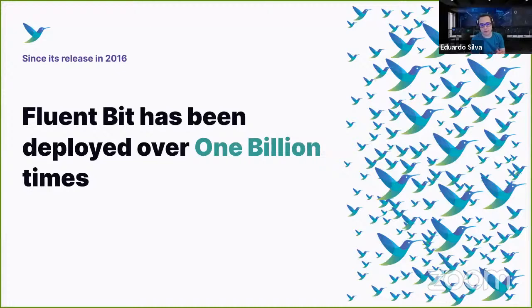And one of the great things here is we always hear about what the use cases are for the users when we go to KubeCon and different conferences. Hey, what are you missing? What's next, right? And that's where many features came in, right? Like the Kubernetes filter, tail. We didn't support tail at the beginning. Also, as I said, Lua, Prometheus for metrics right now. So that is really, really interesting.